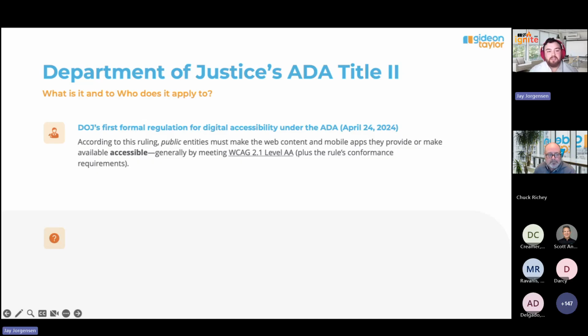So specifically, public entities must make their web content and their mobile applications, basically any digital content, must be accessible, which is largely interpreted as being at least WCAG 2.1 AA. There's also accessibility that's better than WCAG 2.1 AA, but that's kind of just the accepted minimum requirement that must be met. So importantly, this includes content that your organization produces on its own, or content that you get through vendors like Oracle with PeopleSoft, or Gideon Taylor with GT Forms, or any of our other product offerings. So what that means is, if you have a vendor who is not fully compliant, you must have a plan to address that, to not be liable.